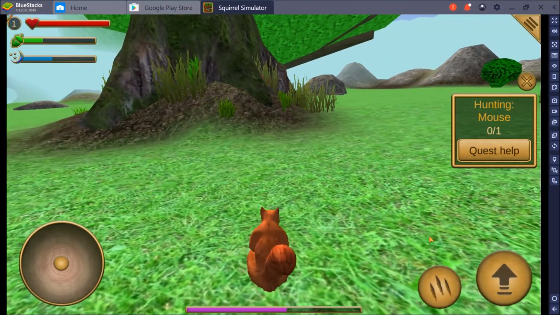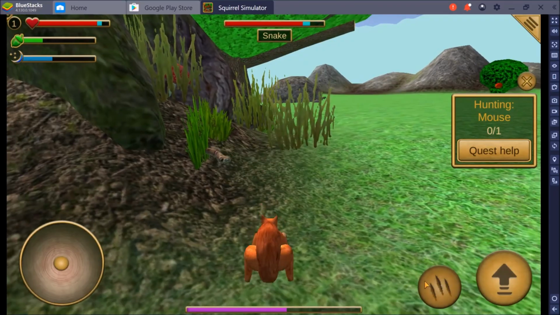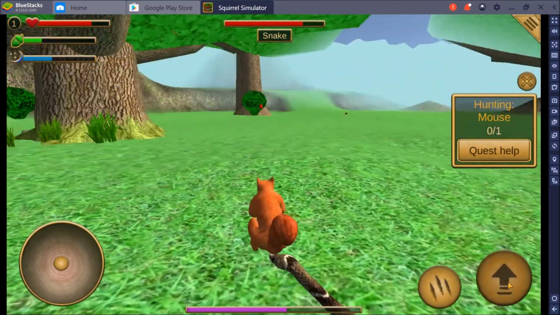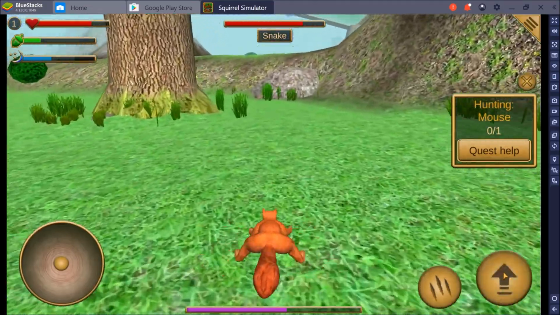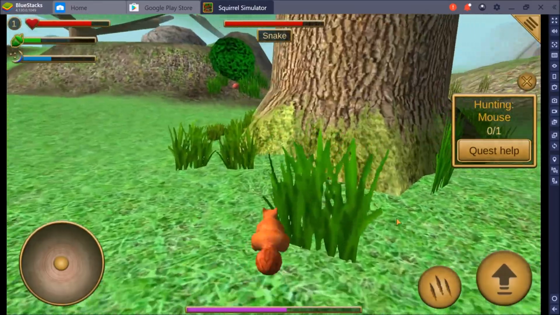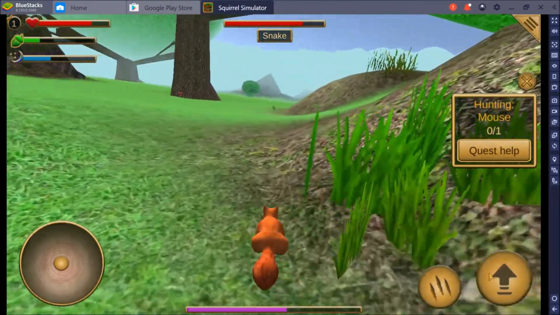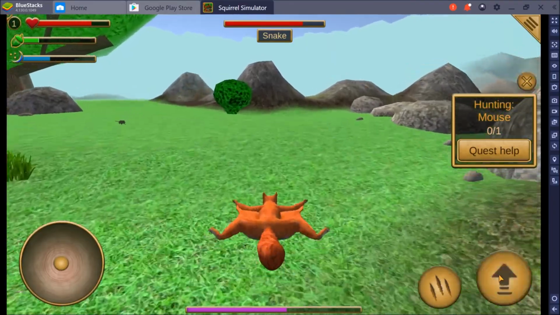Where are the mice at? Oh, is that the mouse? Oh, that's a snake. Oh, can I attack a snake? Oh no. Okay, so I want to avoid the snake from now on, guys. The snake can eat me. Whoa, jump. Let's jump away.